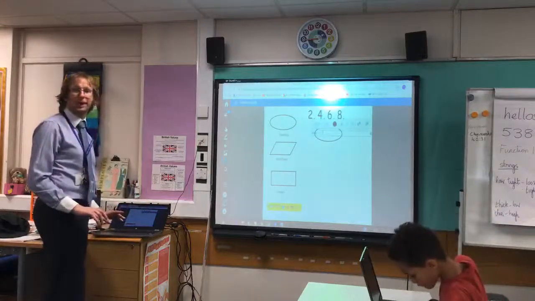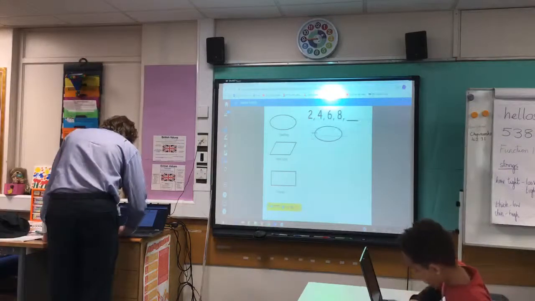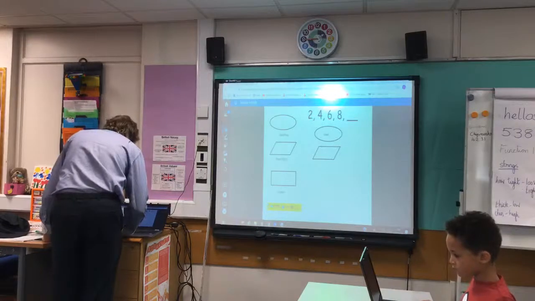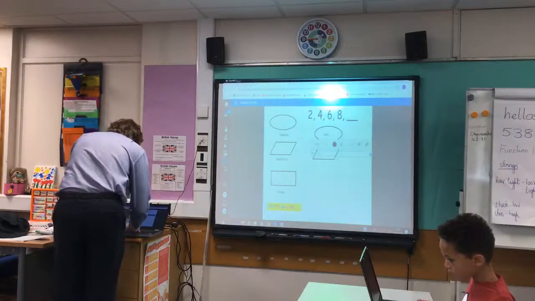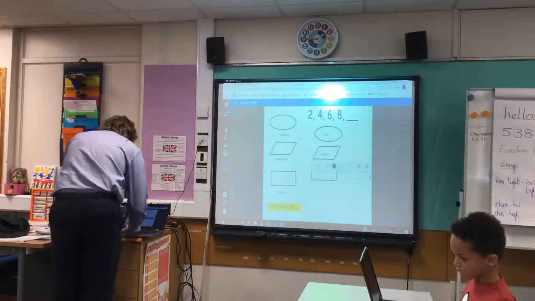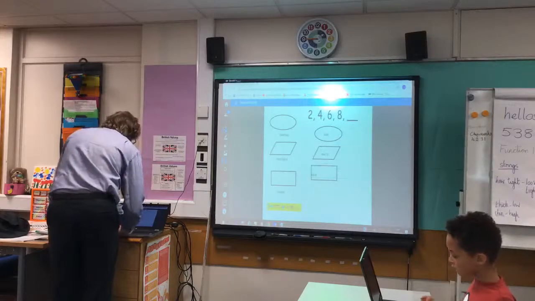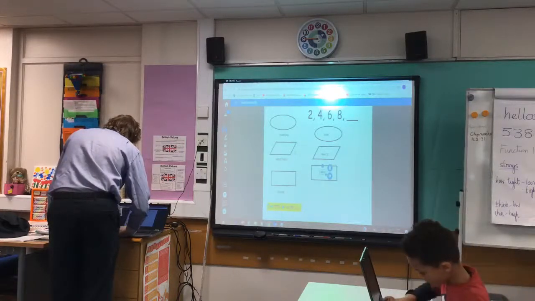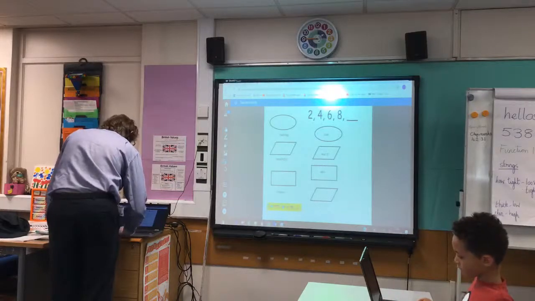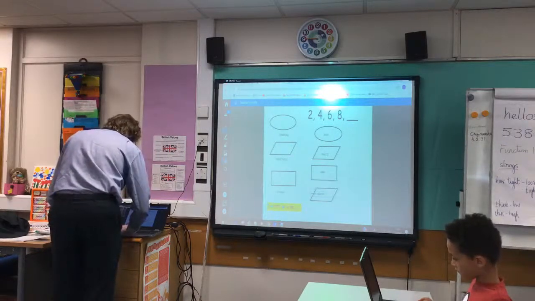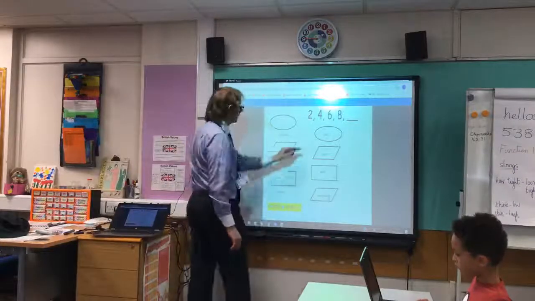Shh, quietly, please, Molly, you can do your own, please. I need to tell it to use my input and output button to print the number two. Then I need to tell it to add two as a process. And then I need to print whatever my answer is. After I've added two, I need to print my answer. And I can then draw my arrows in, all being well.